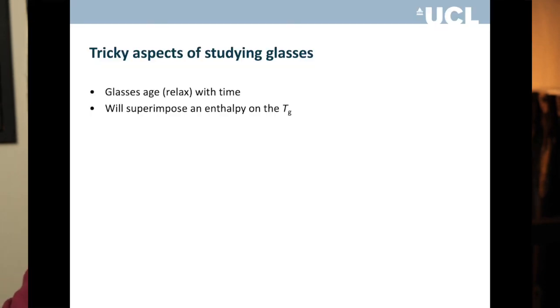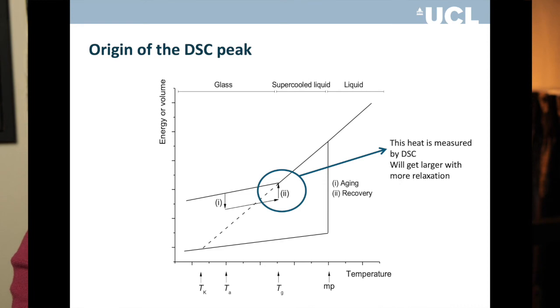Now, why are amorphous materials tricky to study by DSC? The answer is because they relax with time. We looked at that already. You had the graph. The arrow number 1 was the material relaxing with time. That means that the molecules are starting to become aligned, and as they become aligned, they're losing energy, and so they go down on the graph. So the graph, which is now on the screen in front of you, we also had another arrow number 2, and I said this becomes important during DSC, and I'll explain later.